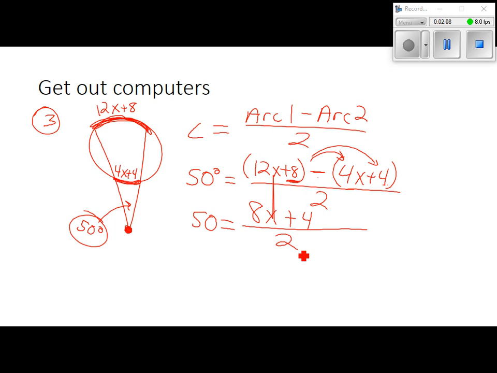Probably want to get rid of this. If you wanted to, you could stick a 1 underneath that and cross multiply like we've been doing, and that's fine. Otherwise, just multiply both sides by 2. Over here, don't get confused. A lot of people, when you multiply this side by 2, that might be why it might be better to put a 1 underneath it. They want to distribute that 2 out to all this stuff. All that happens here is those 2's cancel out. What's 2 times 50?